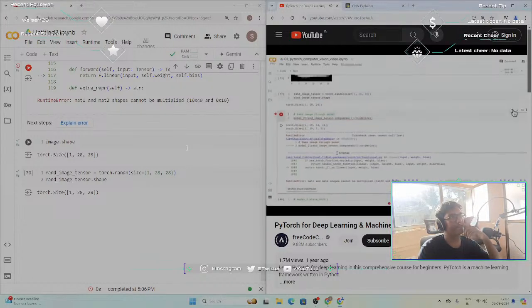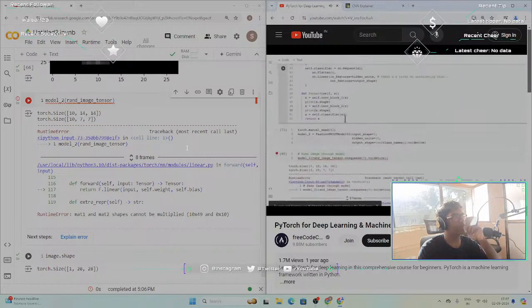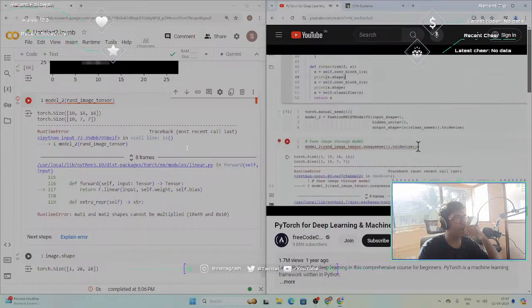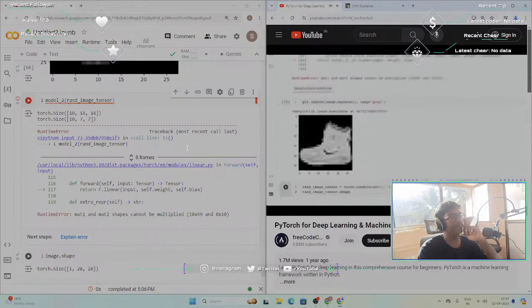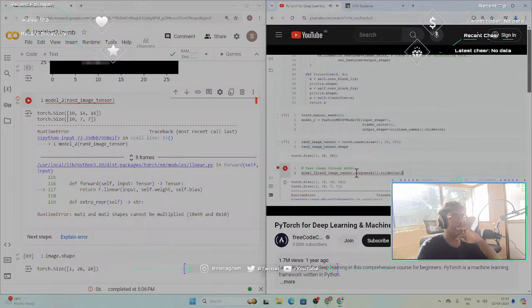That is very exciting. So what I might do is move this a couple of cells up so that we can tell what's going on. I'm going to delete this cell. So where do these shapes come from? Well, we printed out the shapes there. I'll bring our random tensor up a bit too. So we pass our random image tensor through our model, and we've made sure it's got 4 dimensions by unsqueeze 0.